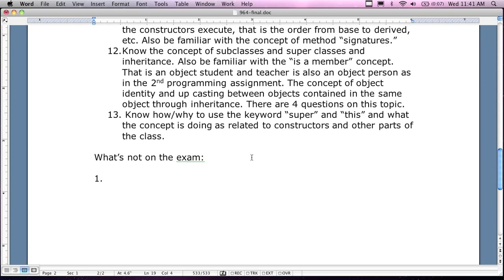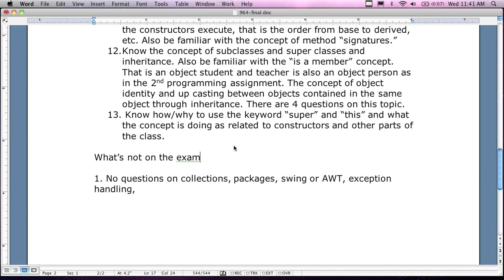Collections. Yeah, no questions on collections. Packages, Swing. Yeah, you're right, Swing or AWT. Exception handling. What else did I leave out?